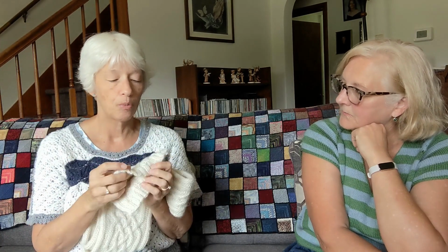That's a great class. Is it one class with the 2 techniques? Yeah, it's one class. Beautiful. Now, do they have homework for the class? Yeah, well, the only homework is casting on the beginning of this scarf. This scarf we're going to cast on in class because there's 3 different options for where to place the colors when you start it. So I'm going to have them cast on in class, and then we'll go from there. Because as soon as you cast on, then you start the double knitting. Right. And so if any of them are rusty on their double knitting, you have 4 rows to practice your double knitting before you add in the cabling.